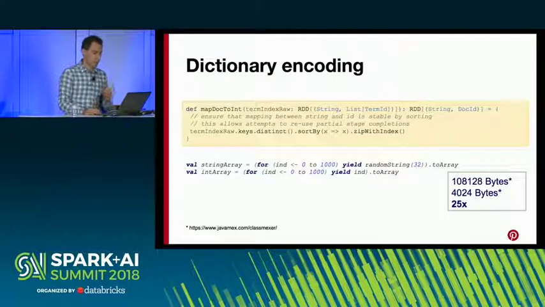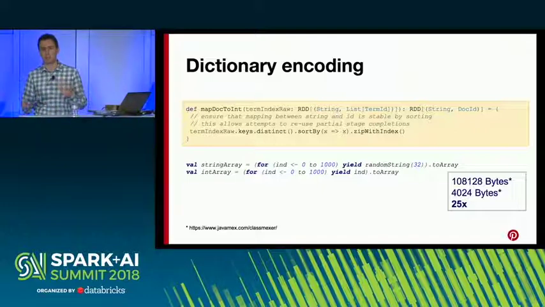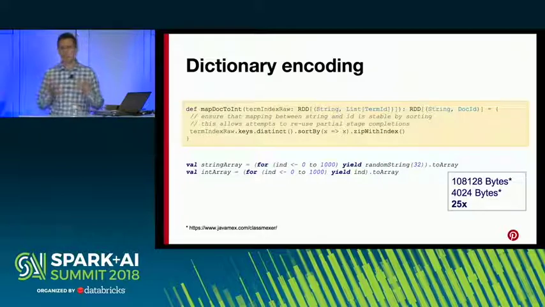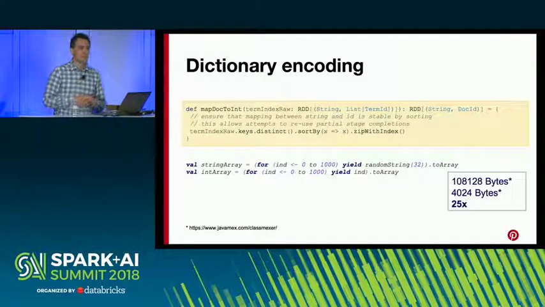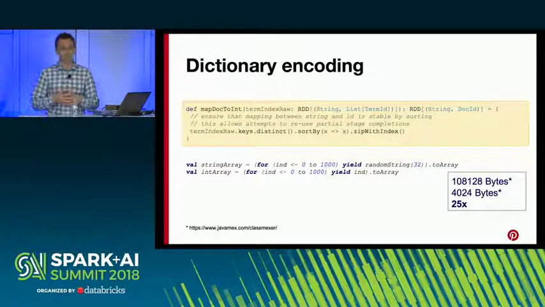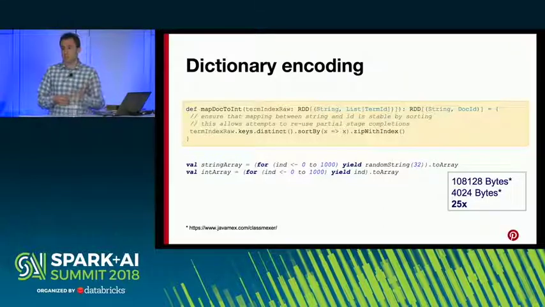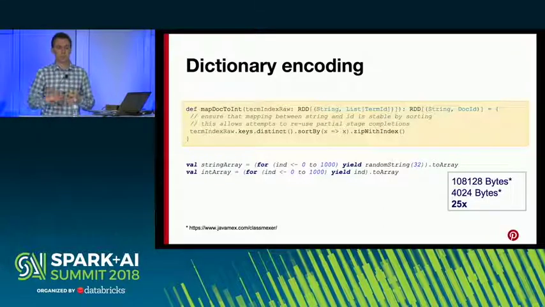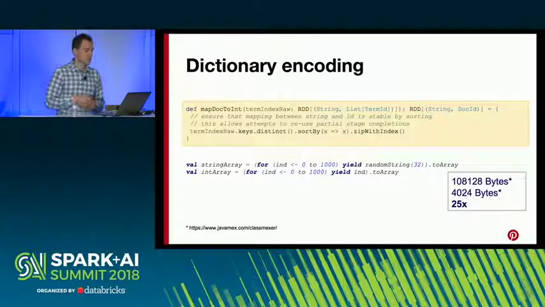So the first thing, dictionary encoding. Your input data sets are most likely to contain very inefficient objects as they're stored in memory. Take strings, for example. Even just as simple as string IDs. And when you're dealing with billions of comparisons, and in fact, typically we compare daily billions of objects against millions of other objects, so that's naively a number with 15 zeros at the end. Every bit matters, every byte matters.